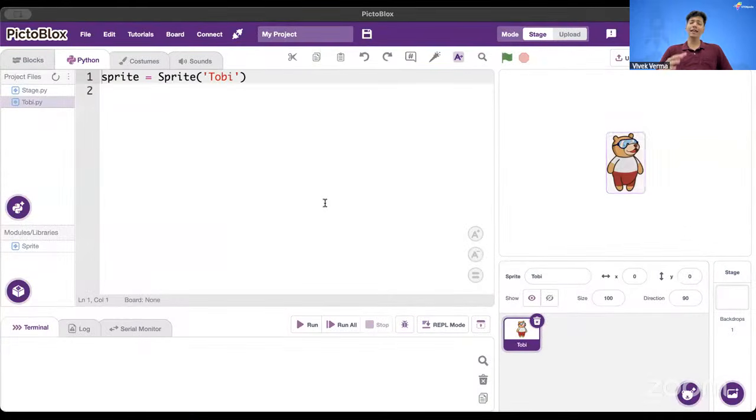Now, as I mentioned, and I always say this in every session, there are multiple ways to create one type of program. There are n number of ways to do that. So let's say right over here, I'm going to create a very basic rock, paper, scissors game. But if you want, you can include hand gestures, like this is rock, this is paper, this is scissor. So this is something that you can also include in PictoBlox as well.